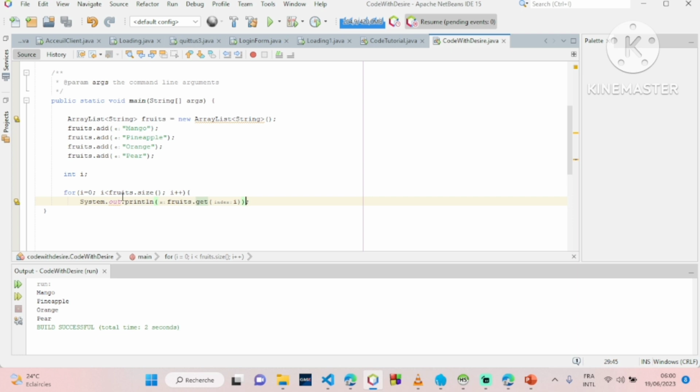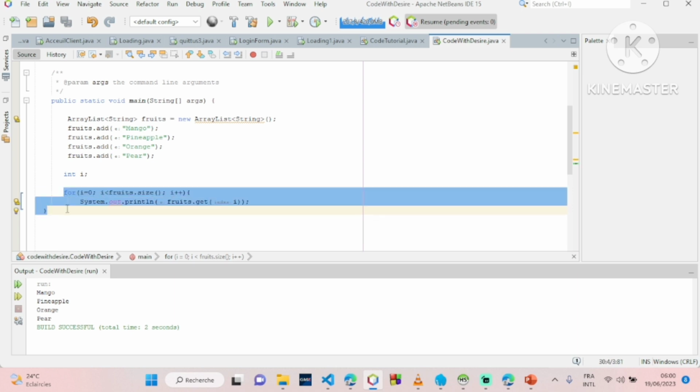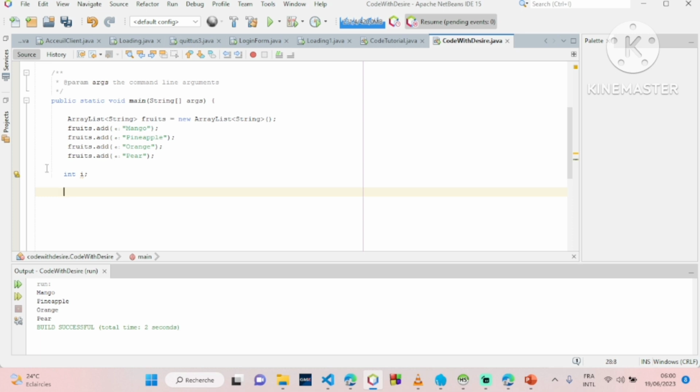Now the second one is that we are going to show another method of displaying our elements. Apart from doing for, we are going to show this simple way to display our elements. It means that in place of using a counter that will pass over all our elements, we are going to use directly a function. We can either declare our string outside of our loop, or we can directly put our string declared in our loop. We will do the second way.